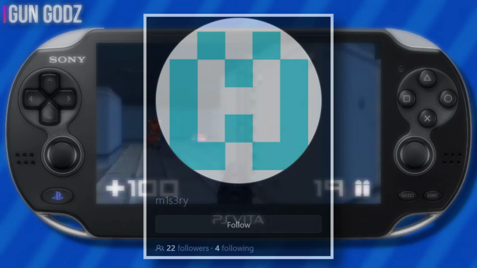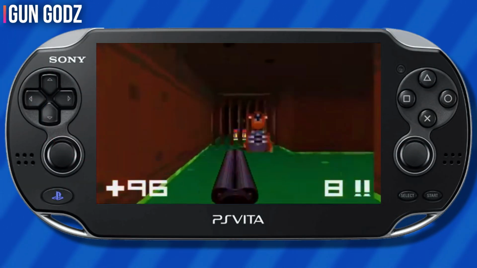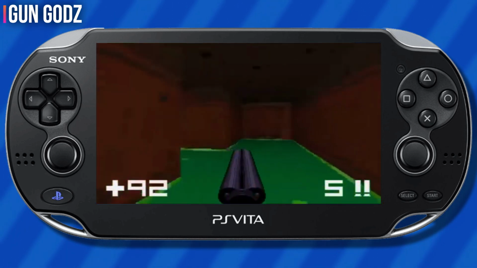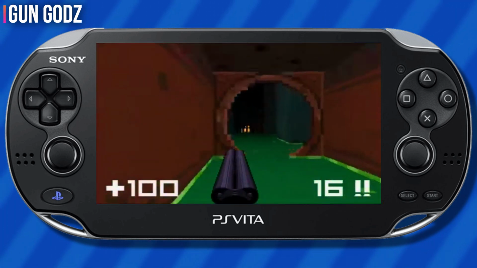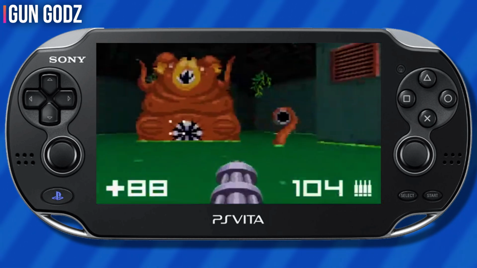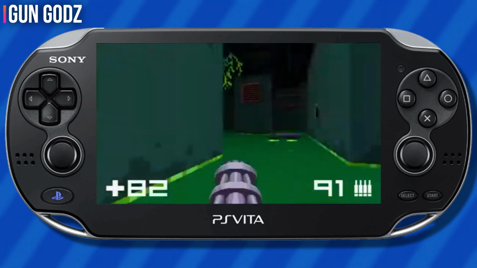This was ported by Misery and was a part of the Vita homebrew competition. GunGodz is a first-person shooter that is simple with its graphics but advanced with its music and sound effects. The storyline is strange, taking place on Venus, where you are tasked with shooting your way out of a jail cell. It's one of those games where you are more invested in the gameplay rather than the story, making it great for people who want something to quickly pick up and play.